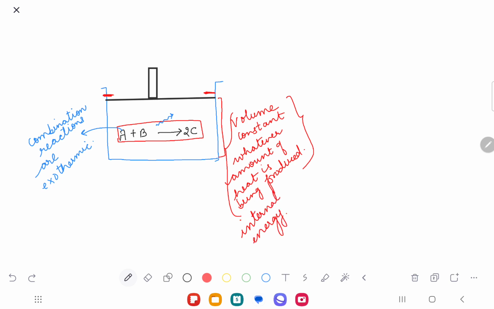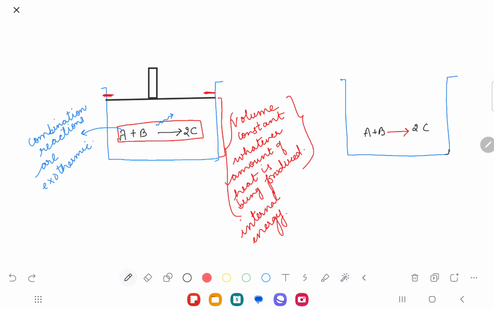But in 90% of the reactions when we perform them, either we don't close the beaker, because most of the reactions which do not involve a gas, we can carry out in the open beaker itself. You know that. And when we perform those reactions in the open beaker, what do we have in here? So the reaction is being carried out like this: A plus B shall give me 2C. Yes or no? So what exactly is going to happen?